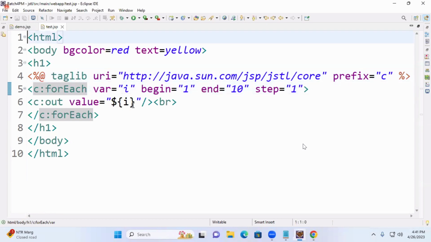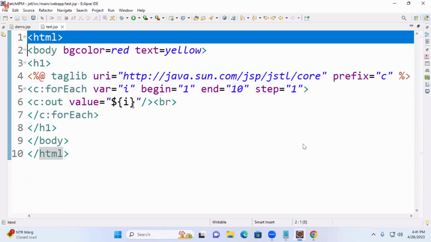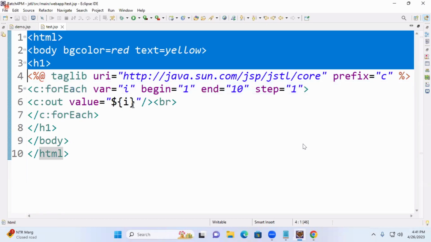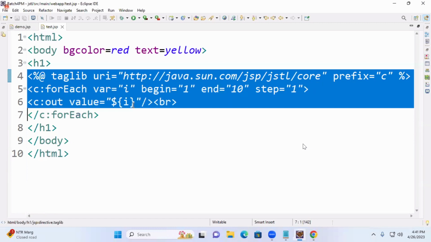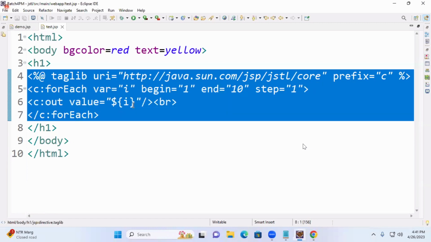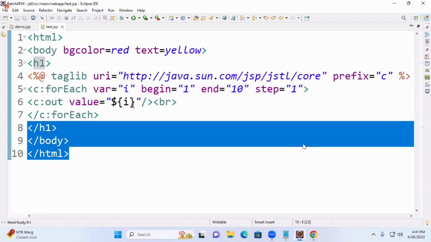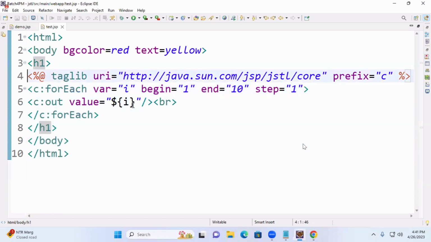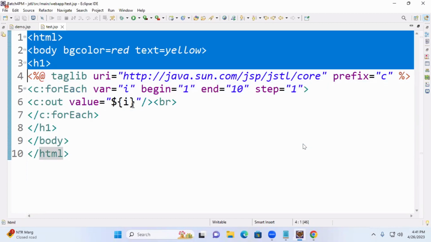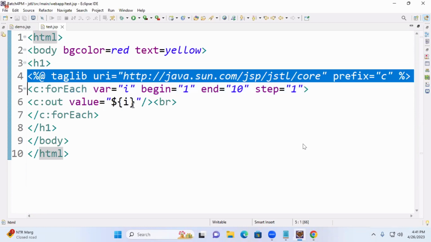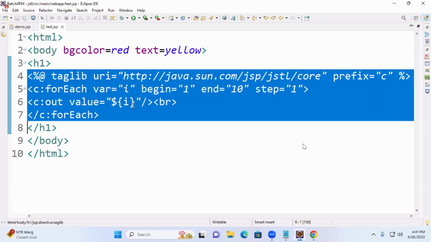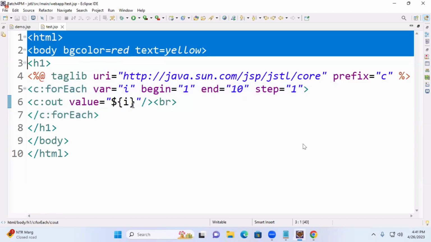Now, here, first line HTML, second line HTML, third line HTML. These 4 lines are JSP. Again, these 3 lines are HTML. HTML is not case sensitive, but JSP is case sensitive. And JSP has so many rules and guidelines. For HTML, no rules and guidelines.